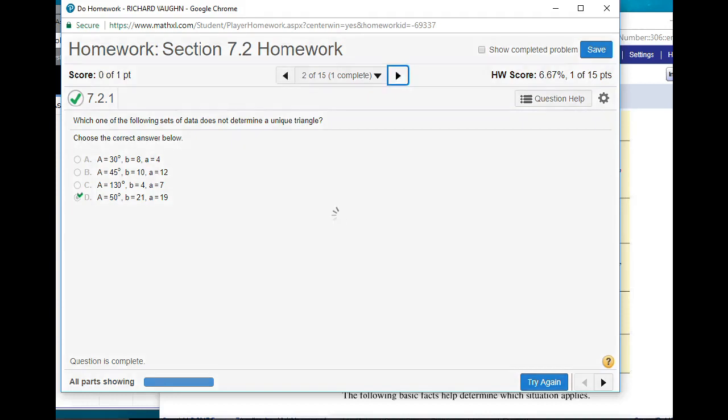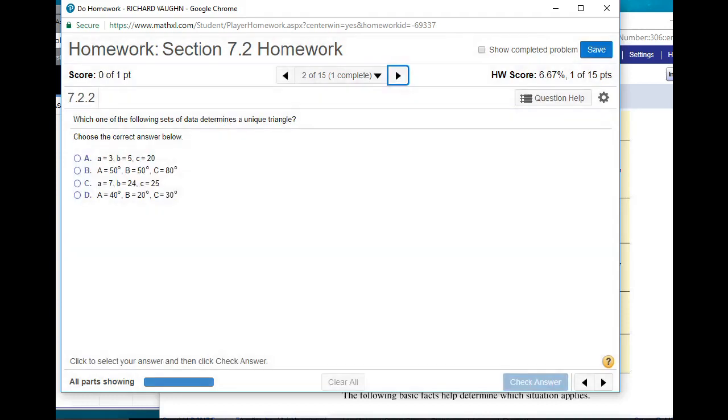So if we go to the next question, I think it's a pretty similar kind of thing. The only thing in this case is that not all of these have 2 sides and an angle, or 2 angles and a side. So in this case, you have side, side, side. Now, if you can build a triangle out of these 3 things, then it must be unique. However, the sum of any 2 sides of a triangle has to be greater than the 3rd side.